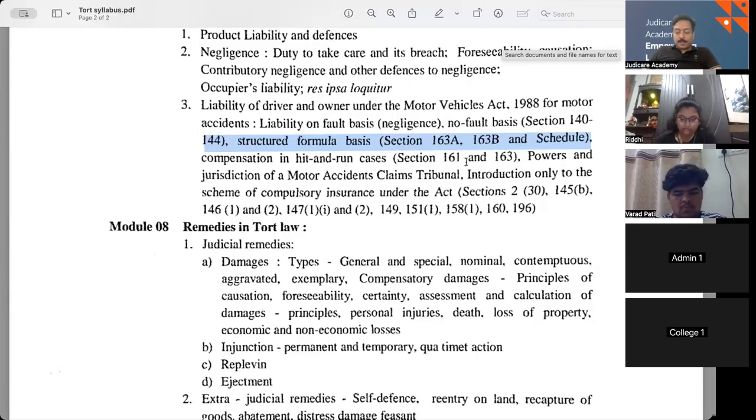So, for this purpose, in sections 162 and 163, grievous hurt will have the same meaning as defined in the IPC or the BNS. Hit and run motor accident means any accident arising out of the use of a motor vehicle or motor vehicles where the identity whereof cannot be ascertained in spite of reasonable efforts. And scheme means the scheme framed under section 163, which we'll see just now.